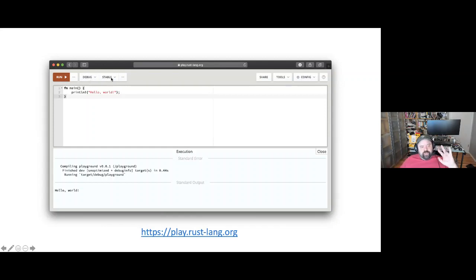But you can also target one of the three what are called channels. Rust is very interested in having stability in the ecosystem, if that's a goal of yours, but it also doesn't want those to be handcuffs to stop you from innovating with the language. And so there's also the ability to have cutting edge nightly releases of things. There's a stable channel that gets updated every couple months. There's the nightly channel that gets updated in theory every night and can break stuff. And then there's this beta channel in the middle that's not quite as potentially fragile as the nightly channel, but not quite as stable as the stable channel.